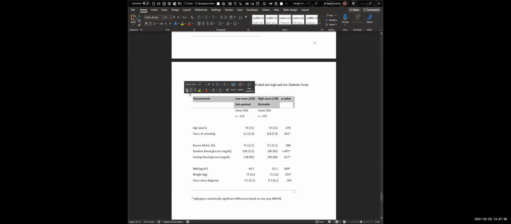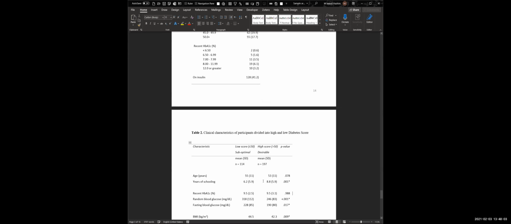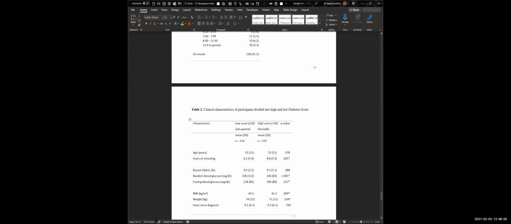So sometimes the top row is not italics, it's just bold, or it's not bold and it is just italics. So all those fine things, if you can do that, it's worth it because the journal editors will notice that you have taken the time to follow the journal format down to the letter. So I would highly recommend fine tuning your articles based on the specific journal that you're sending.